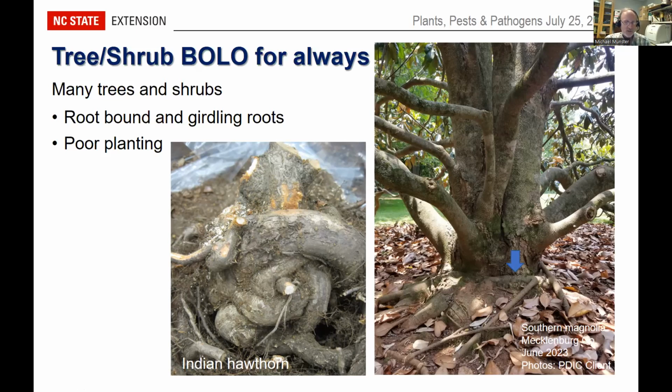And of course, this is a condition that's going to start early in the plant's life when a root is growing tangentially to the trunk instead of outward. But it's like a time bomb. It will slowly increase in girth as the main stem of the plant does as well, and they can eventually interfere with one another. So you get things like, well, probably your typical decline, maybe some dieback and so forth.